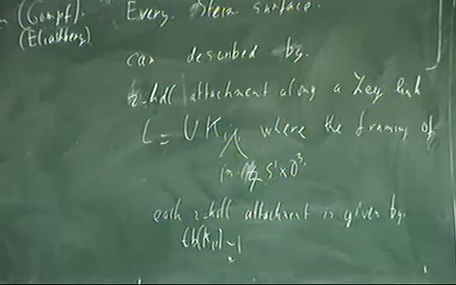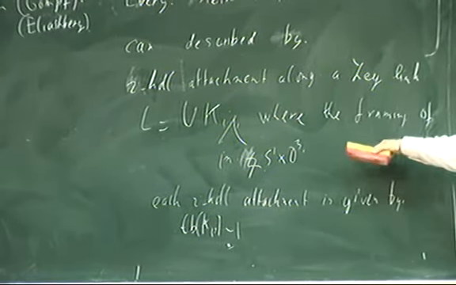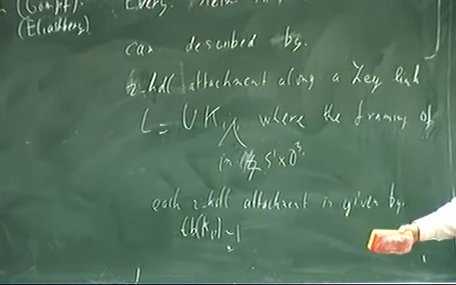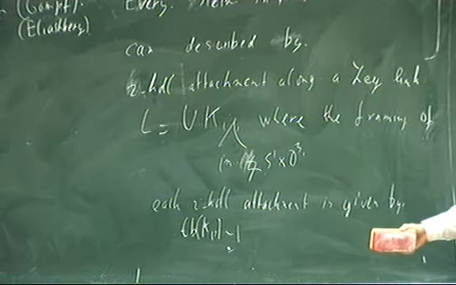So let me clarify this a little bit. D4 admits a clear Stein structure, just standard J if you want, and a plurisubharmonic function, one half x squared plus y squared. And then we can attach one-handles. If you do that, then you get a boundary connected sum of S1 times D3. And then we can attach two-handles, and two-handles must be attached along Legendrian links and with a given framing. So I think this is enough.